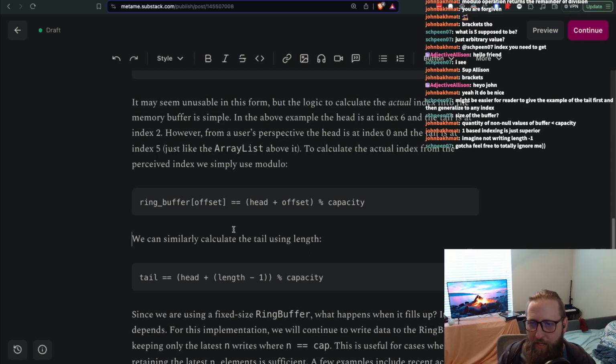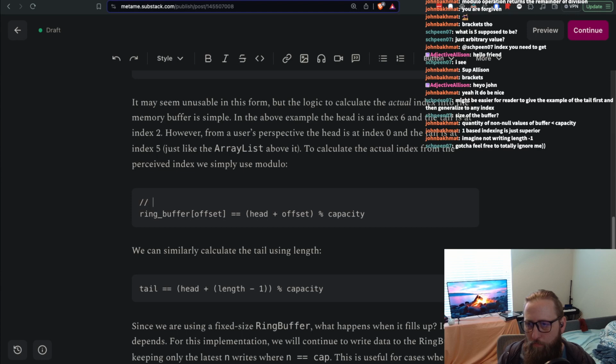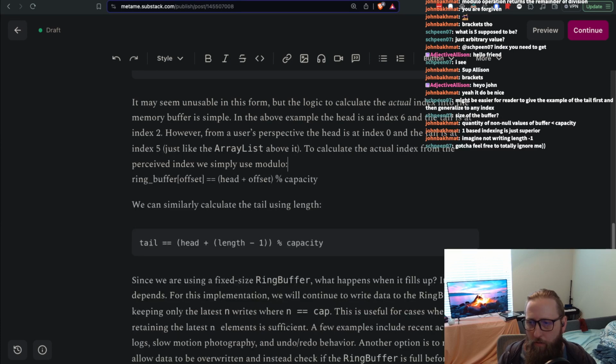Should I say something here? Maybe this is where the comment is helpful. Which is to say 6 accessing element 4.